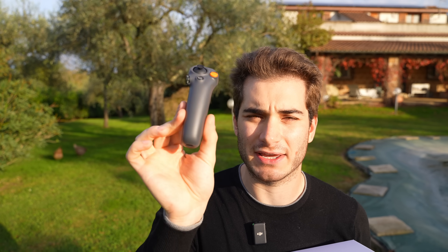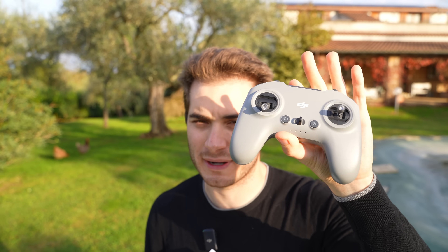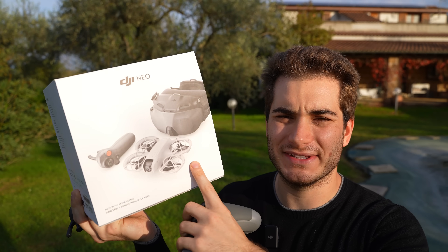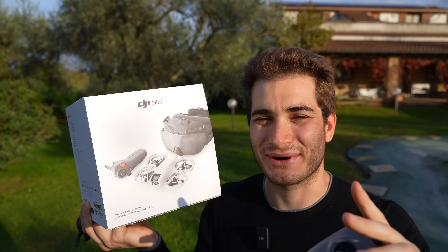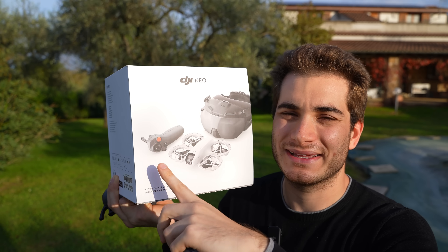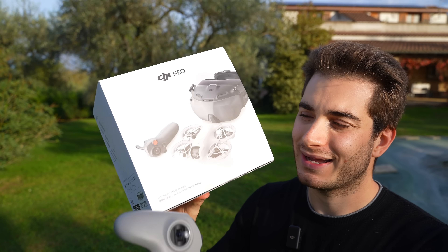This is a wasted opportunity by DJI marketing — they try to push this controller everywhere. They know people won't buy it separately, so they include it in every combo, and there's no combo featuring the DJI FPV Controller 3. Instead they sell the motion controller at a high premium of $150 for a Bluetooth controller that costs them very little to produce. They could sell it at half price and still profit well. Crazily, if you buy this kit and spend an extra $150 on the FPV Controller 3, you actually save money compared to buying the goggles, drone, batteries, and motion controller separately — it's $100 more if you buy everything separately. That's how hard they push this controller.